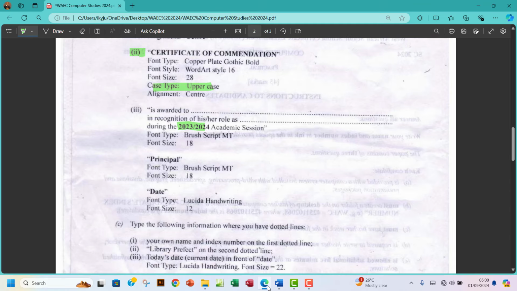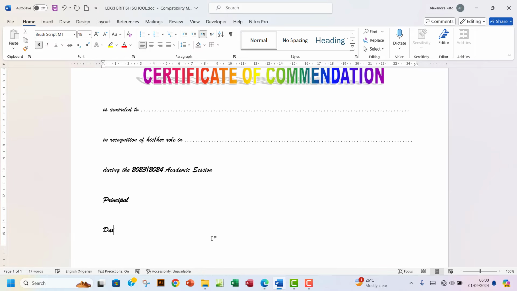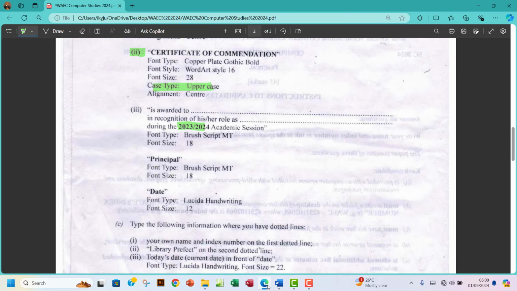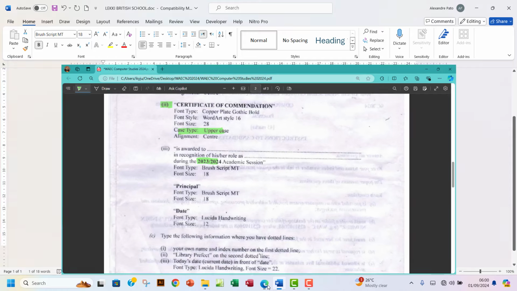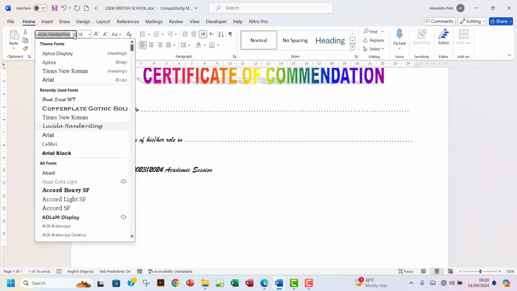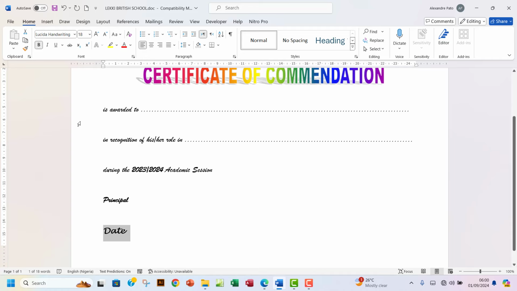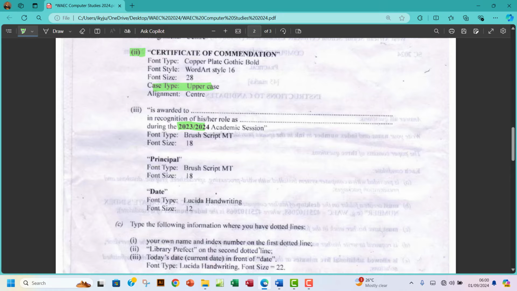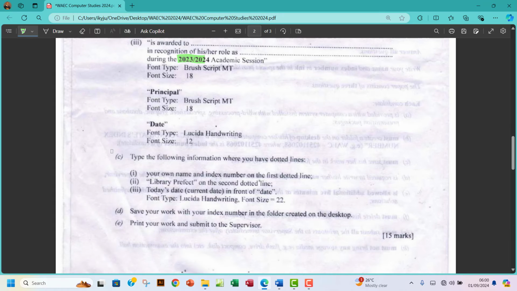And then I'll probably go down just 2 lines down, and then have date. Date has to be Lucida. So let me just have date. Remember that the date is still bold, I think, so I will leave it like that. So date has to be Lucida Handwriting 12. Okay, so type Lucida Handwriting, good. Enter that, and then you have something like this, and the size will be 12. So you have got to make it 12. Okay, that's about that.